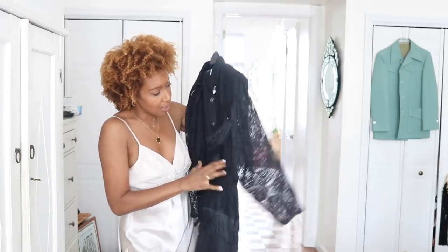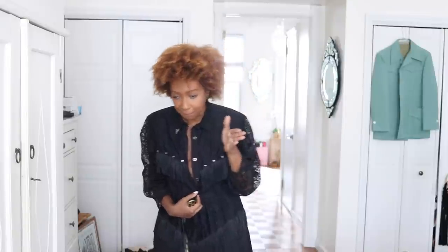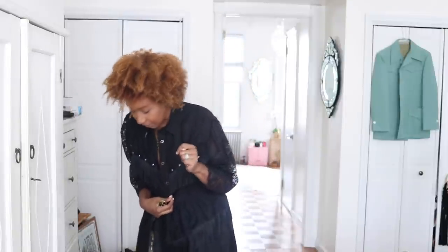I had in my mind, you know what, I'll just wear this low and open, I'll belt it. You're not going to believe this. One of the metal tips just fell off. I'm gutted. Look, the sound of it went ping and went flying. I'm going to find it and I'm going to stick that sucker on.